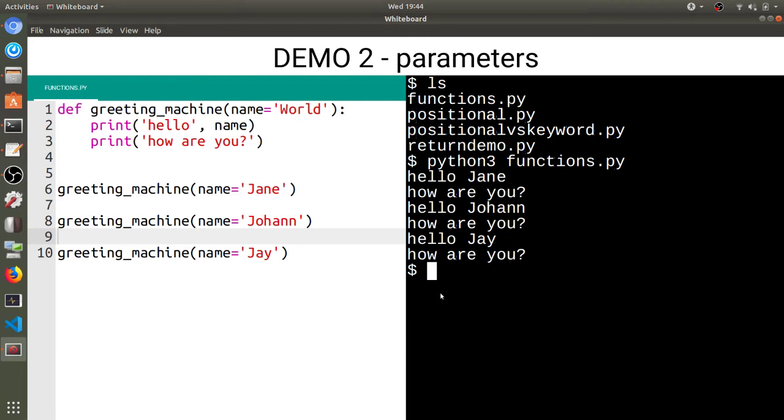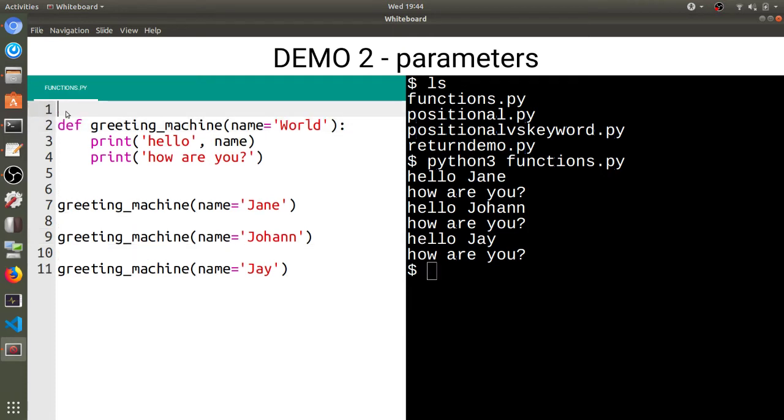So notice that we wrote this greeting machine, and this is how the code operates. It's a little bit counterintuitive, but this is what happens. If I'm the computer, if I'm Python, I start at line 1, and then I jump immediately down to line 5. Why do I jump to line 5, skipping these two? It's just defining a function. It's not actually running it yet. So it just remembers that this code exists, but it skips down to line 5.